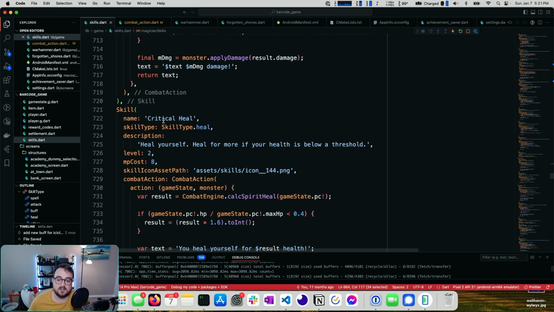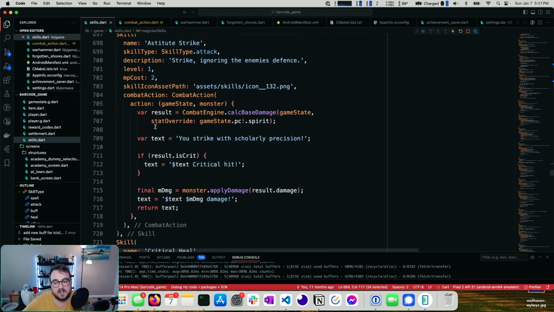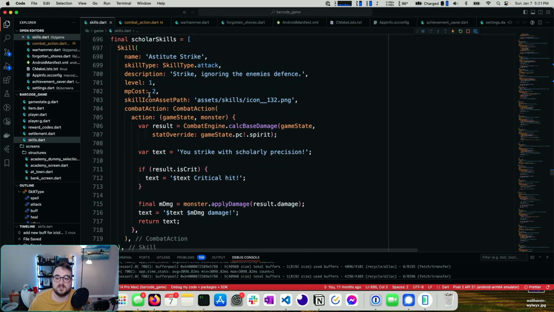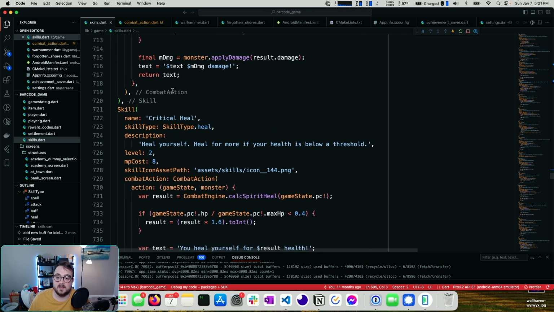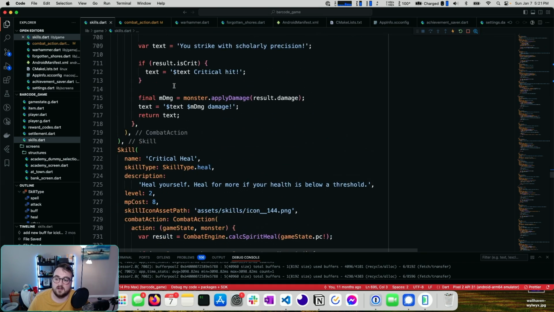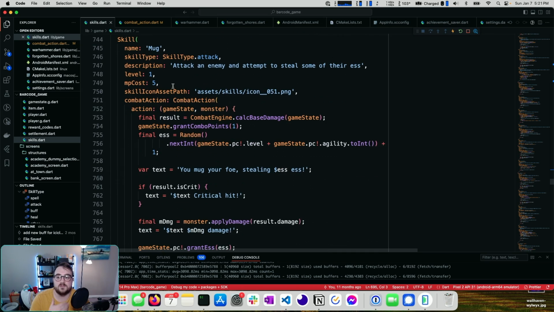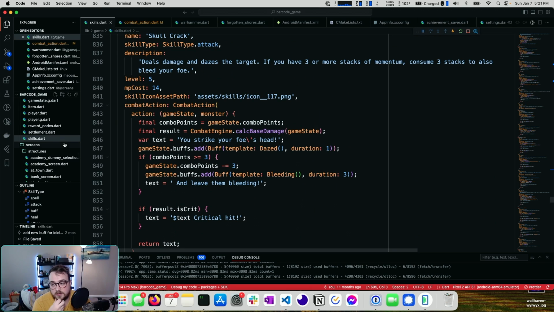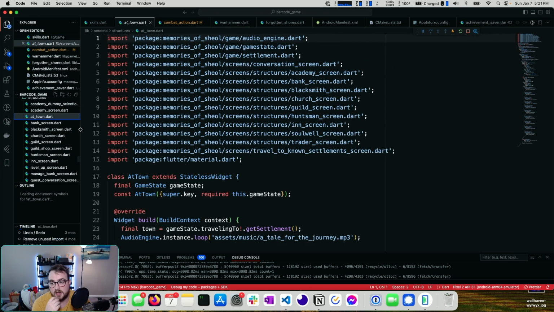Scholar's another class that I took. This one's inspired by Final Fantasy, but in name and theme, not so much in gameplay. You don't have carbuncles, you don't have pets or anything like that, but it's more being a battle tactician, someone who's very educated in the ways of combat. So they have some self-healing, they have some strikes that ignore defense. Oh, they are missing some skills too, I should fix that. Thief, and so on and so forth. I don't need to go through all these skills, that would be a long use of time.